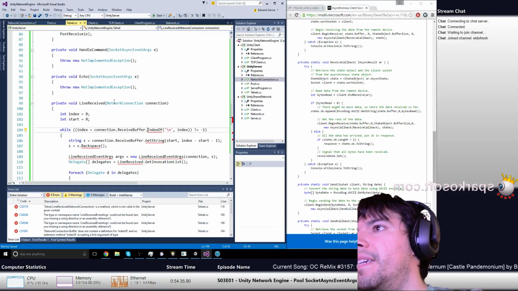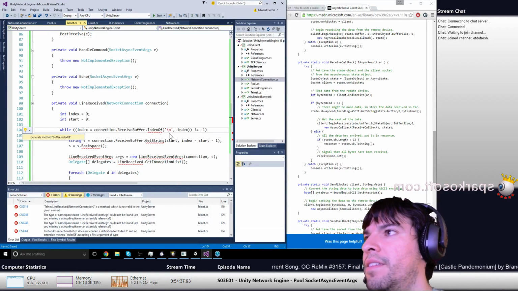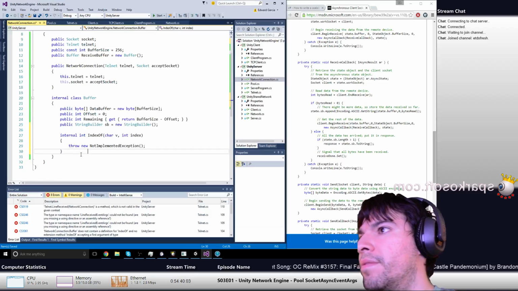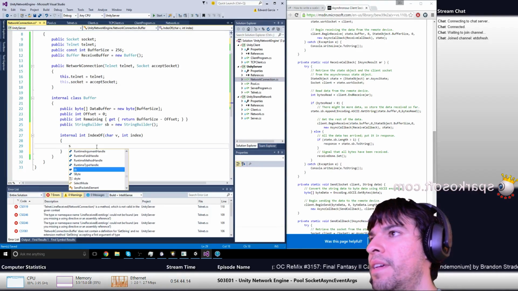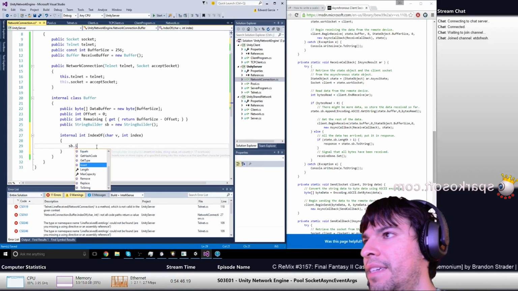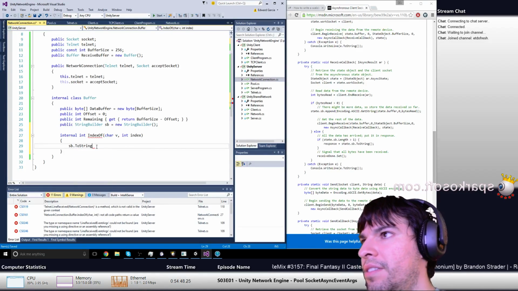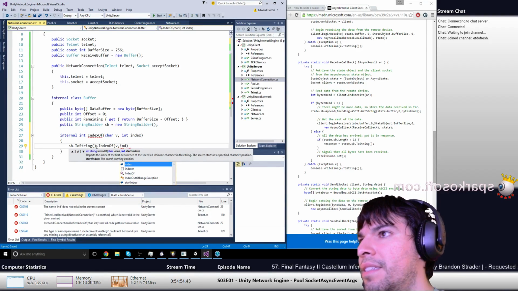So if I go back to telnet, say index of this thing, and I just say sb.toString index of the index.